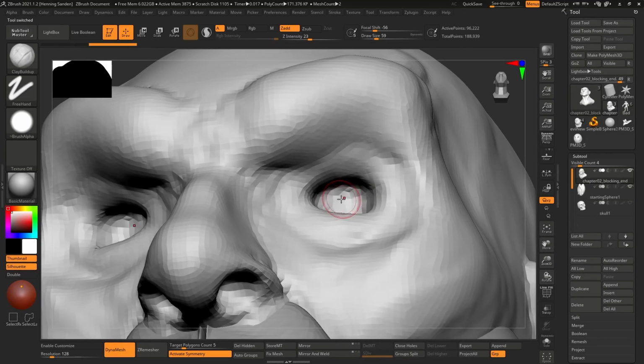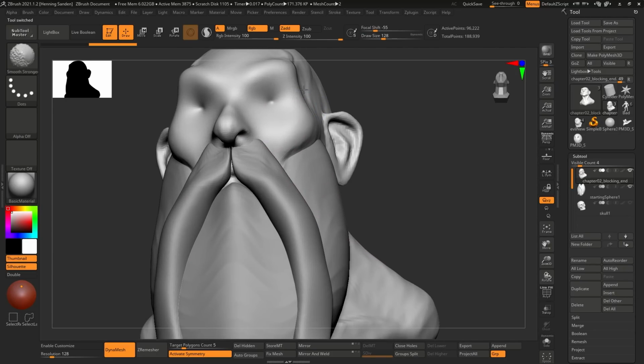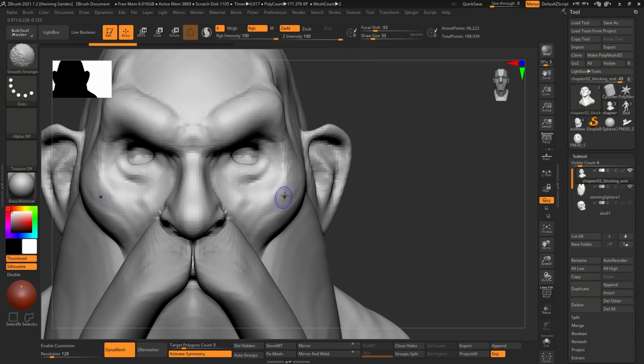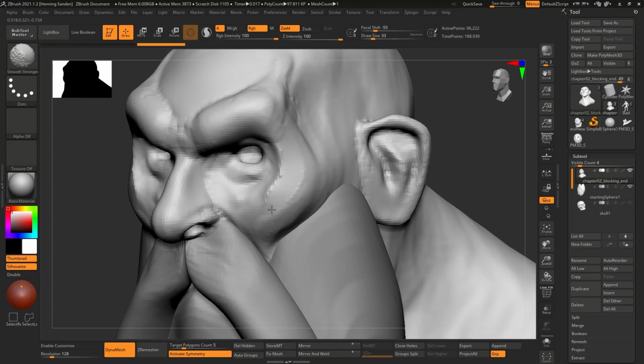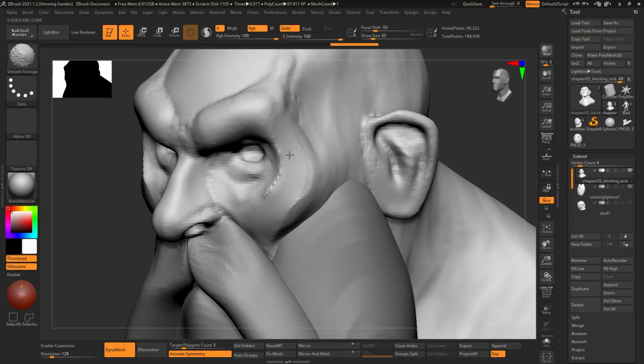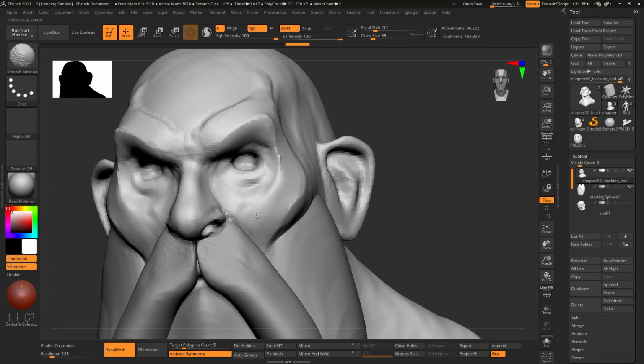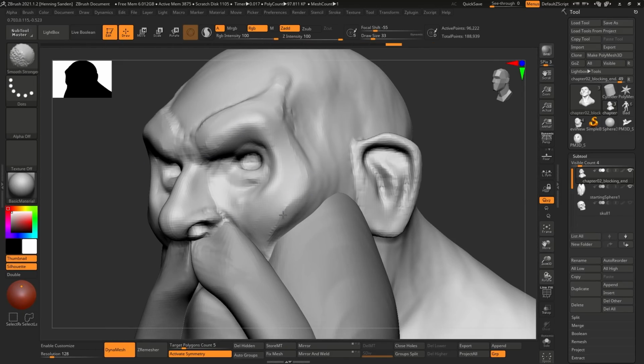That said, be careful. If you have a low res model like this, it's just going to destroy everything. It's like one click and you just destroyed all the shape. But this can be cool as well. For instance, if you know about it, then you can almost use it as a trim brush. In this case, I want these shapes to be clean. I'm going over with Smooth Stronger, and it acts essentially as some kind of trim brush, which really gives you good, clean planes like this. And then you can just hold down the Smooth Stronger again, with a little bit less intensity on your brush strokes, and you can start to blend it.